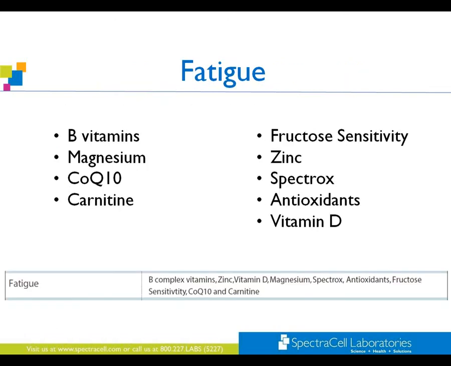Now the last pattern I want to look at with you here, and this one will be a fairly quick, fairly straightforward one, is looking at fatigue, just because there's so many different things that can be associated with fatigue. But if you look at these, looking at the B vitamins, magnesium, CoQ10, carnitine, so some of these are the ones that we more traditionally think about, in that, say, if you picked up a supplement that was an energy-oriented supplement, these would be some of the nutrients you're likely to see in that.